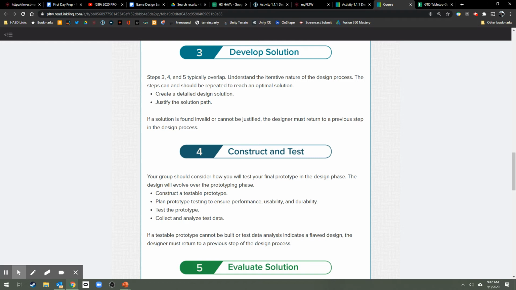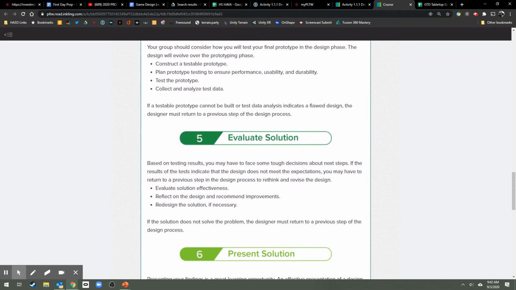Through that process, we gather data. We test, we get data. We analyze that data and we evaluate the solution. Does it meet our needs? We have specific criteria for here's what we want to be able to do. Remember, we did that earlier on. We met with that criteria. Does the solution we came up with meet the criteria and the needs that we had?